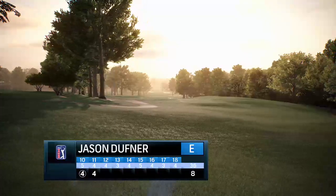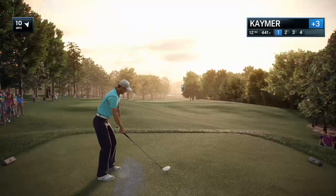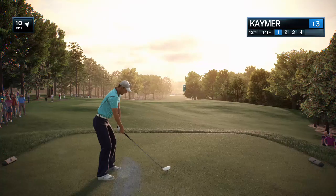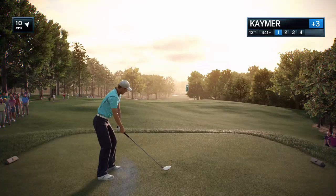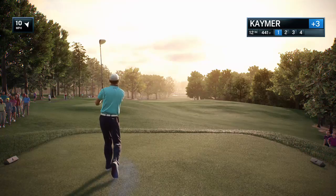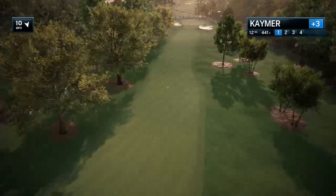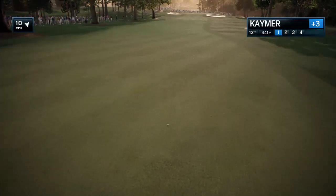Frank, I think the mark of a good golf course design, changing directions. We go from a right to left hole, now at the 12th, to a left to right hole. Yeah, there's no two holes at Quail Hollow that look the same. And this one's slightly downhill, fairway tilts a little bit to the right, and it's a bit of a sleeper. And plus you add in on top of that 450 yards plus. This is a fairway that has to be hit.